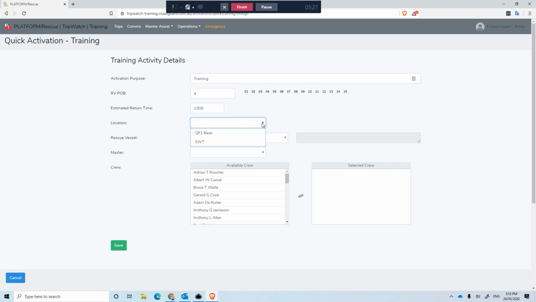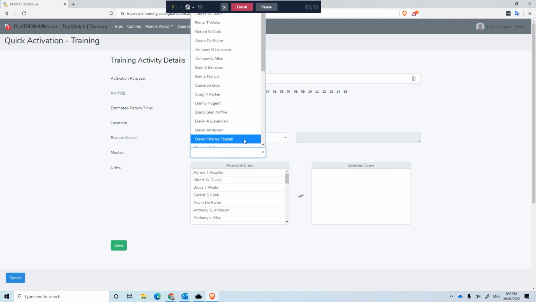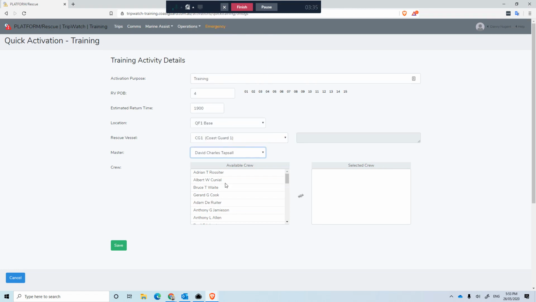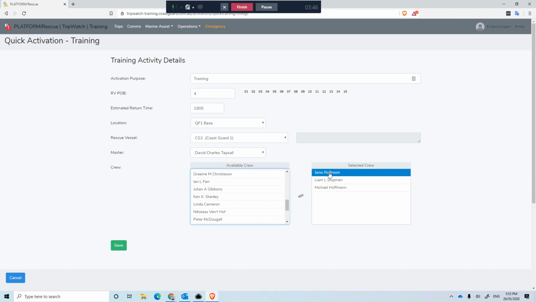The location that the vessel is working, we are saying it's Coast Guard 1, and we're going to say that David Tapsell is the master. We then select the 4 people that are on. So we have 3 crew and a master, gives us the 4 people on the boat.